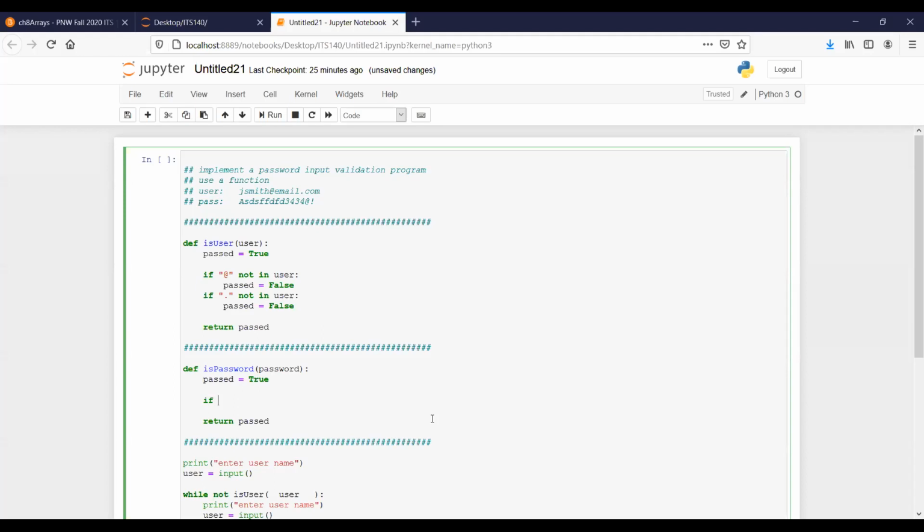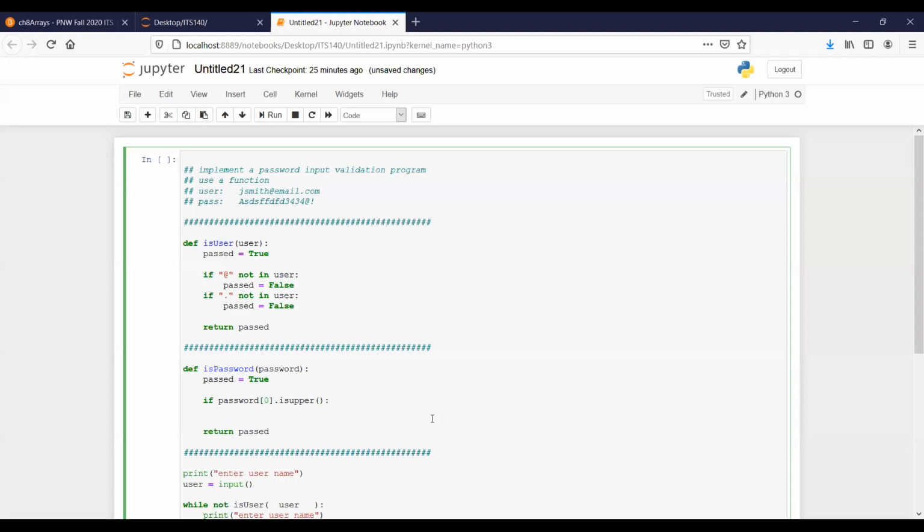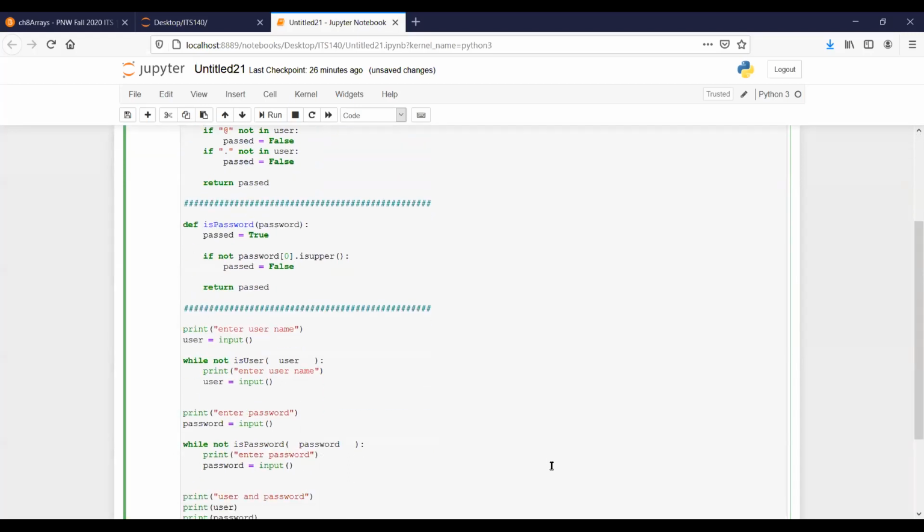So if password[0].isupper(), this will check and return true or false. But actually what I want to say is, if not password[0].isupper(), so if it's not upper, then I'm going to say pass equal false because it's not upper. All right, so let's just do that one. At least now we have one to test.